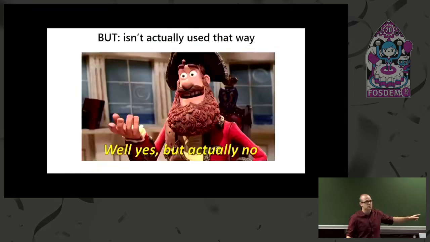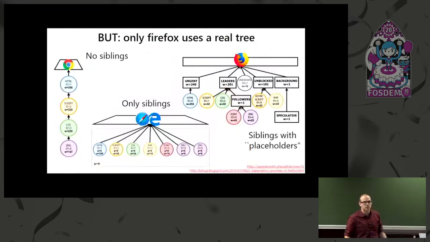And it gets worse, because it's not just the CDNs. If you look at what the browsers are doing, they also don't really use all this flexibility. Chrome just builds a very long sequential list. Safari and Edge just add everything as a sibling to the root. The only difference there is what type of weights they imply. The only one actually using this to its full extent is Firefox. But as we've seen before, they don't necessarily get better performance out of this every time.